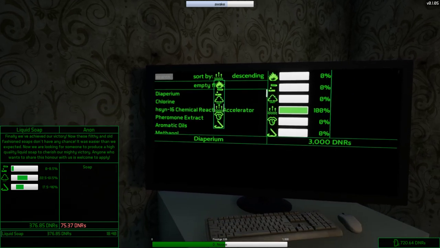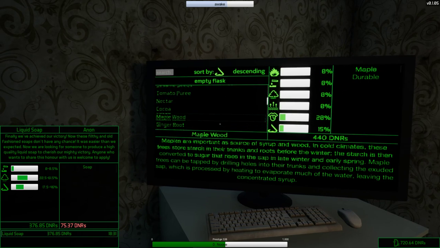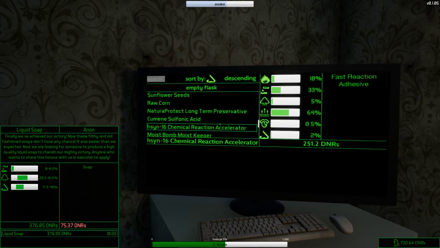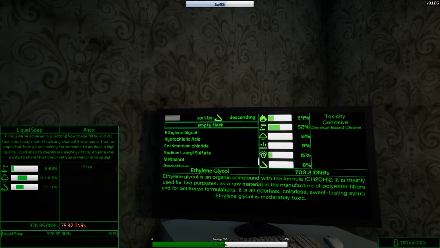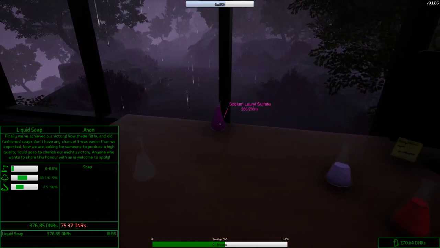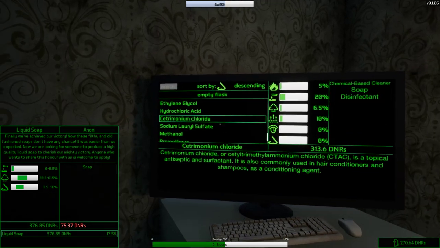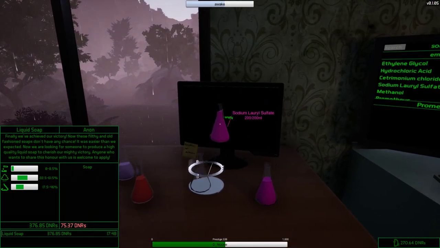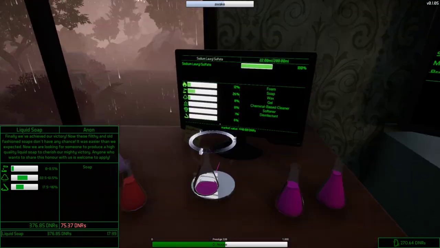Right, I need... is it under smell? I can't remember. Capsaicin extract. No, I need kefir bacteria. No. I need sodium lauryl sulfate. There we go. And an empty flask. Oh, my old sodium lauryl sulfate flask, of course. Right, so it needs to have soap in it, so sodium lauryl sulfate, the soap, 10% is the minimum needed, okay. Just don't get the hard cock mixed up with the sodium lauryl sulfate. Right, so it's always going to be 10% because it's 22 mil.